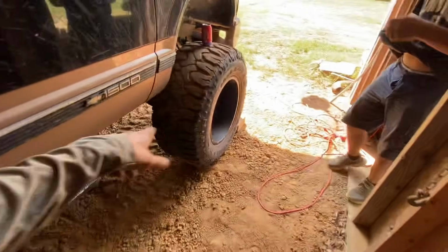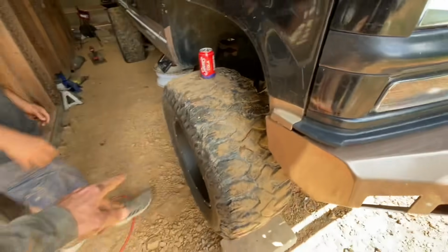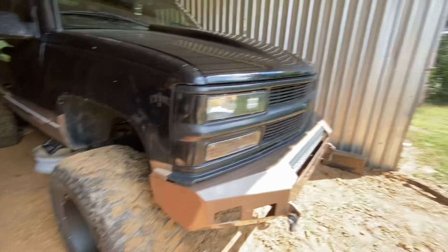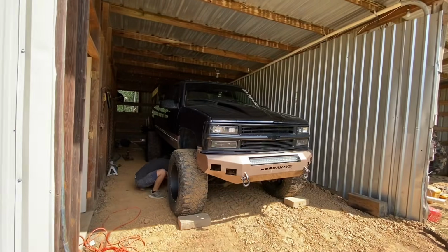Oh, by the way, I don't know if we've said on the channel yet. He did buy a set of 44s. A lot of y'all probably saw that video. Me and him both bought 44s at the same time. But after I got my truck done, his little competitive ass sold his 44s and is planning on buying 46s. This thing is nose diving like a motherfucker.